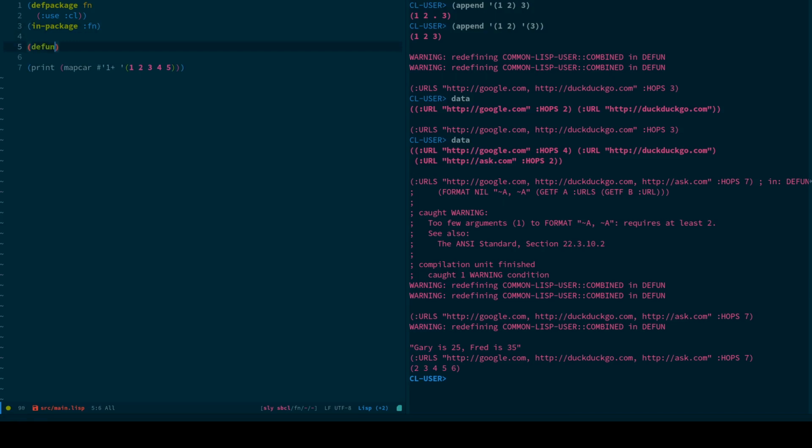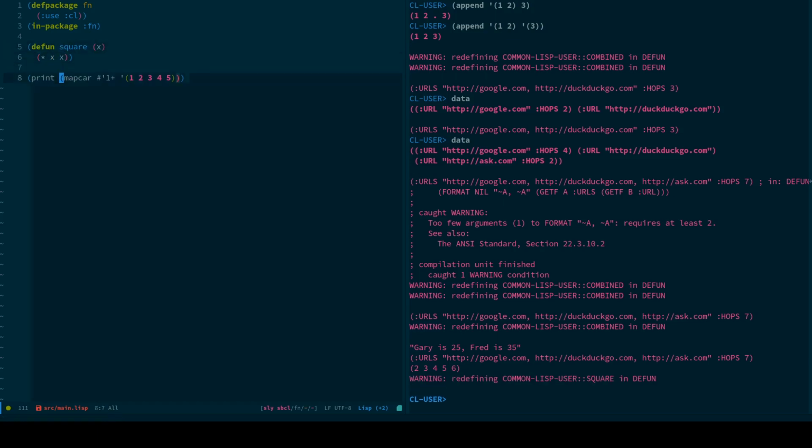And we can define our own functions. So if we define this square function, we take this and we apply square, and we get 1, 4, 9, 16, and 25. And that is us mapping over that list using the square function.